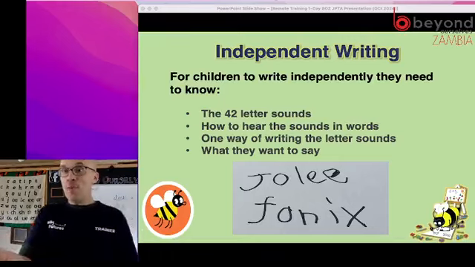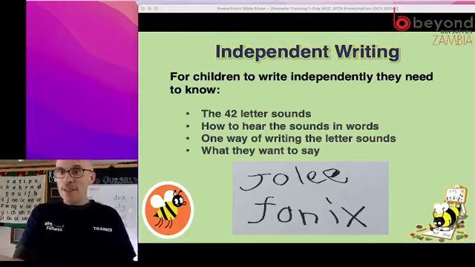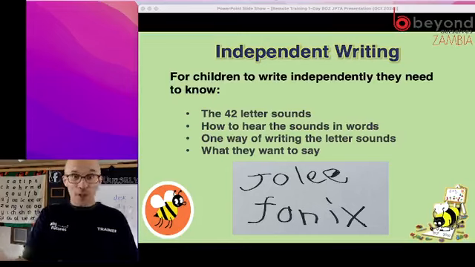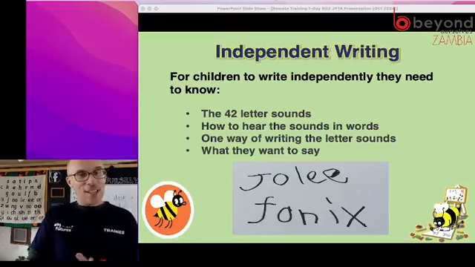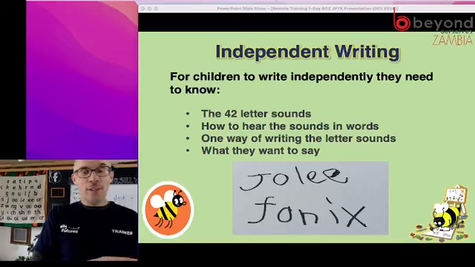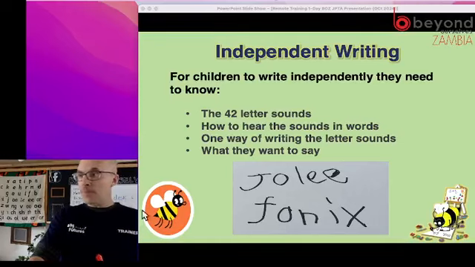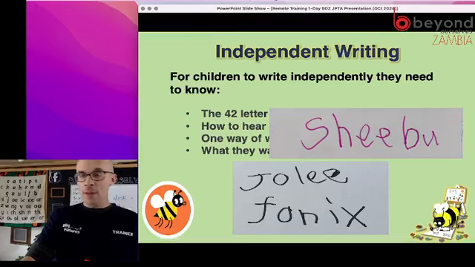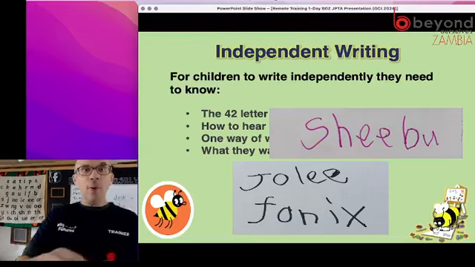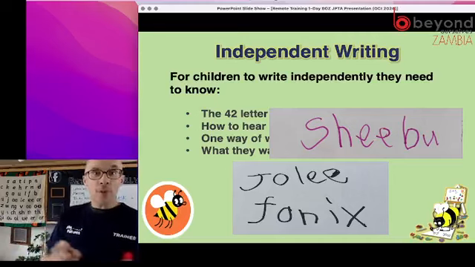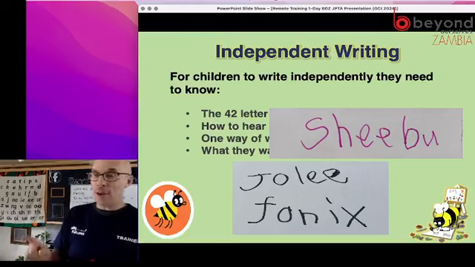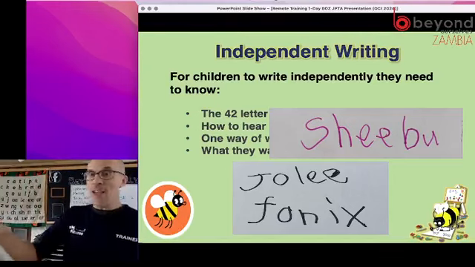And the proof of that is that in the comments section, so many of you wrote Jolly Phonics. You could read what he's written. He just hasn't spelt it exactly correct, but he's spelt it phonetically correct. Okay, so obviously that's good for now, if children can do this. But that's not where we want to leave them, because we want to make sure that they can spell words correctly. So before we get on to the next slide, I want you to have a look at these.